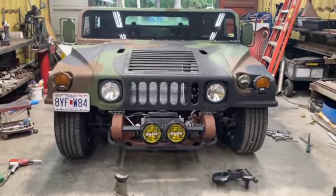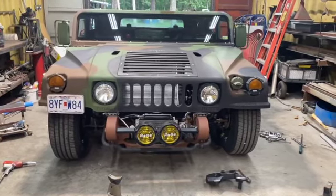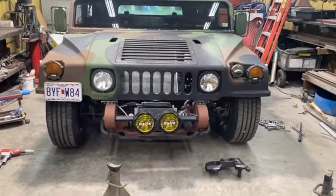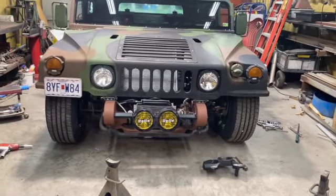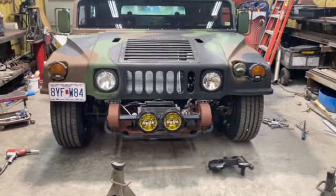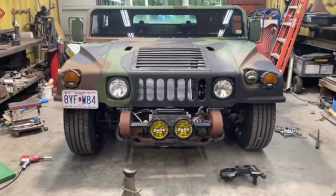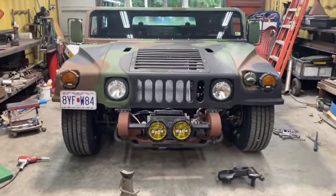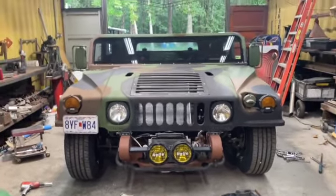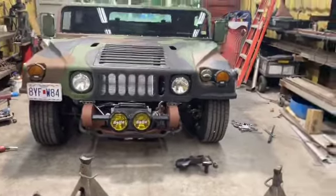And so originally I set it up with Veltec lowering springs. They were 2 to 3 inches. And it gave me the right look, but I had hardly any suspension travel. So again, as I said earlier on the video, we just got done swapping it out with some 2-inch drop spindles. So that gets us where we're at right now.